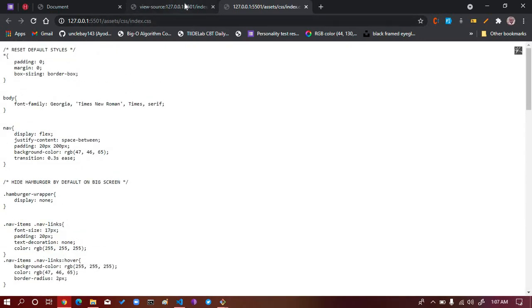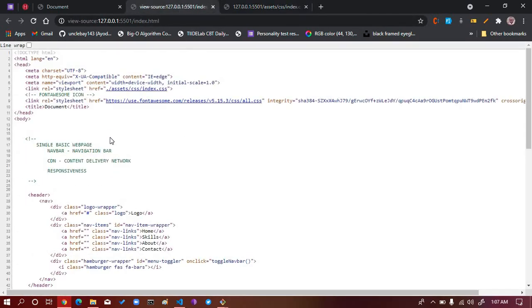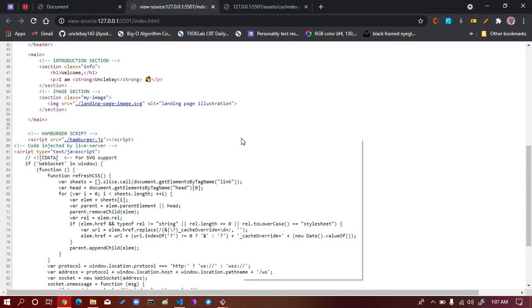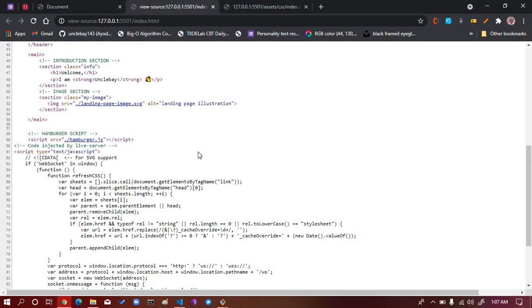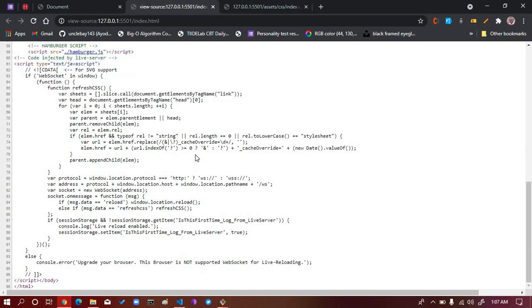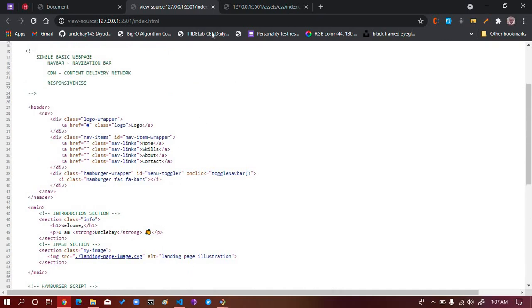So this is just another tip for you. You can go to any website. If you like the way they build something, just right click, view the page source, and when you view the page source, you can see their source code. And trust me, nobody is going to arrest you for learning from what you are seeing from the page source.